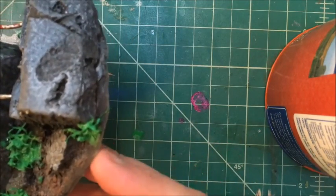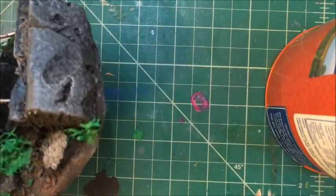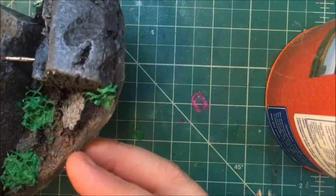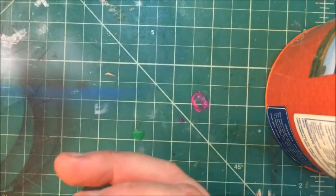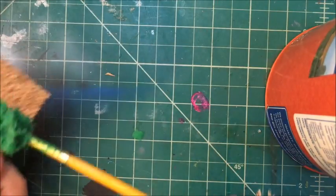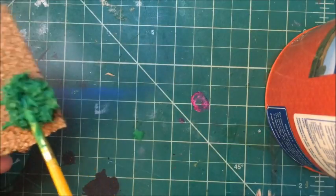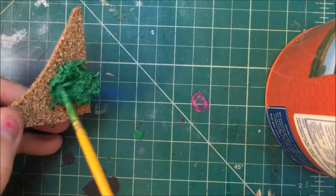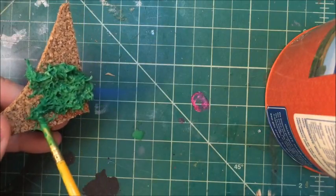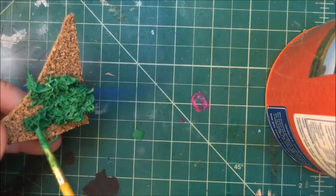Simple, quick, easy little thing, and all of that using pencil shavings. It gives you just a little bit more color effect to what you're doing. You could potentially, too, and I'm not going to do it to this piece, but say you have, here's a scrap piece of a cork board. So say you mush that on there, but this was a wall. Then you could bring this up because it's got the glue and the stickiness on there, and you could create a creeping moss effect up the wall.